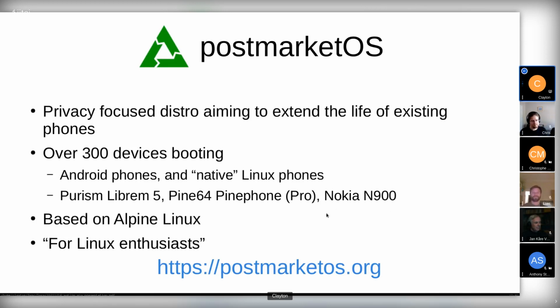Awesome. Cool. So I'm working with a group of folks on a Linux distribution for mobile phones, with the goal of basically extending the life of a number of Android phones, which manufacturers have decided to no longer update. We're also targeting this new generation of native Linux phones, like the Librem 5 and the Pine phone, and kind of got started a while back using the old Nokia N900 from like 12 years ago or so. This distribution is based on Alpine Linux, which is a distro that's really common for containers because of its really small install base size.